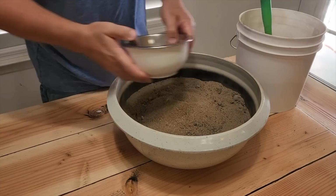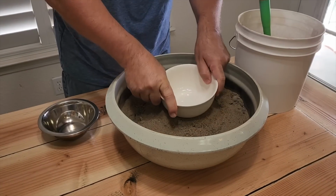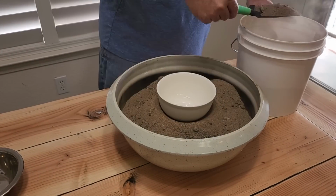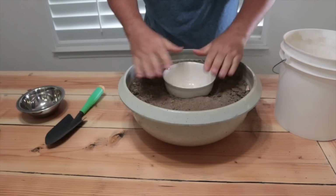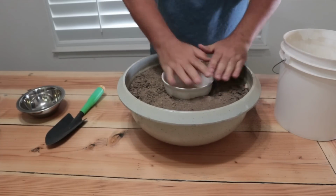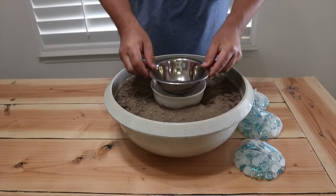So you want to fill it up to where when you get your bowl, it's going to be level with the top and it has a firm foundation. Let's go ahead and start putting some more sand in so that it holds it in place to level it out. Make sure that bowl is firm. We don't want any spillage or that thing moving when we light it up.